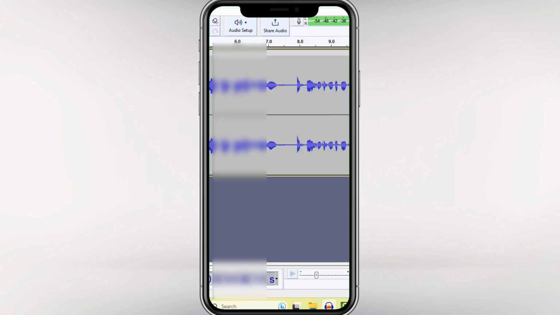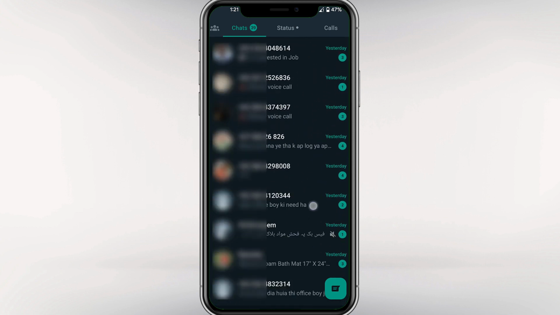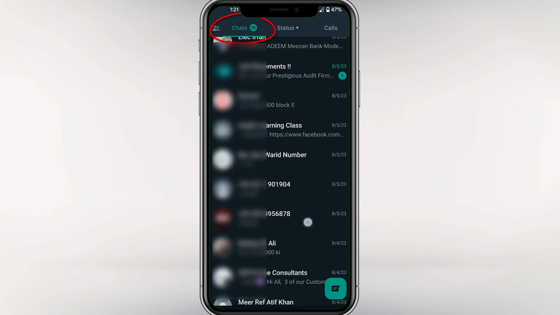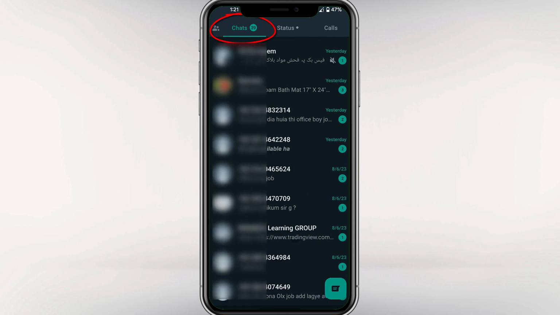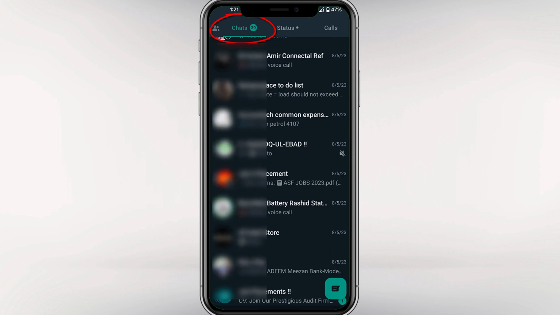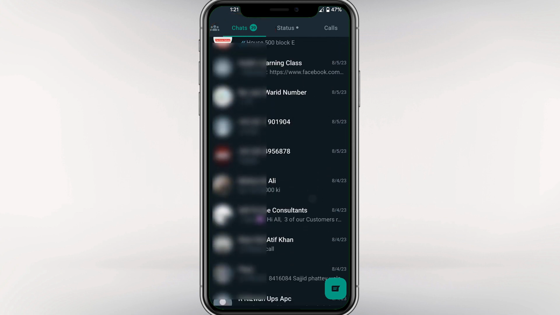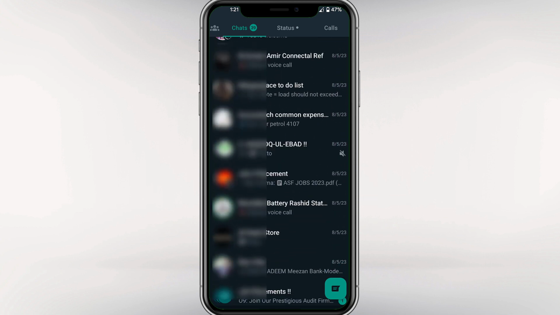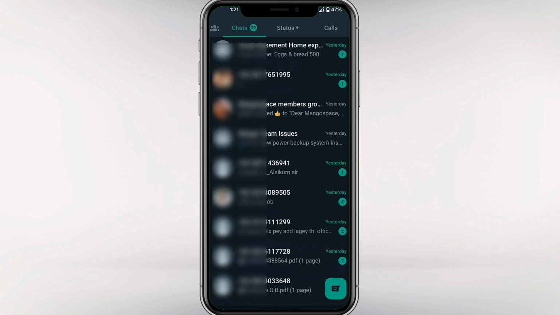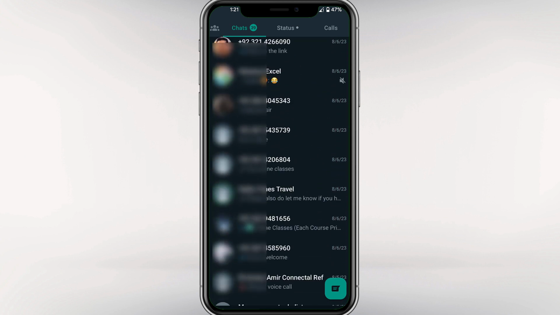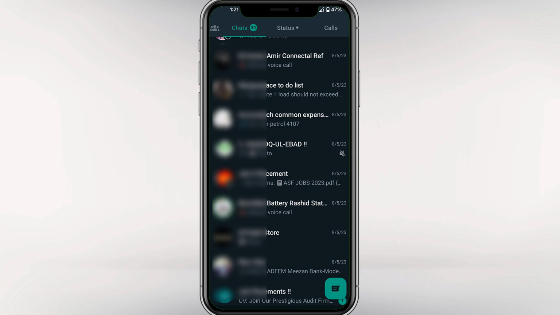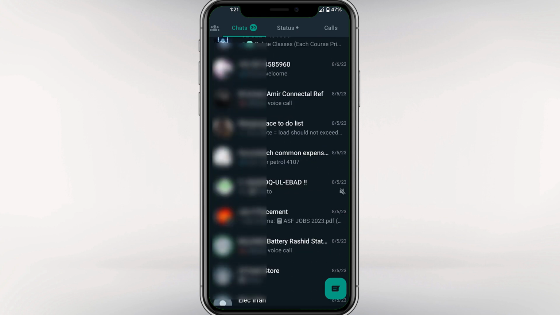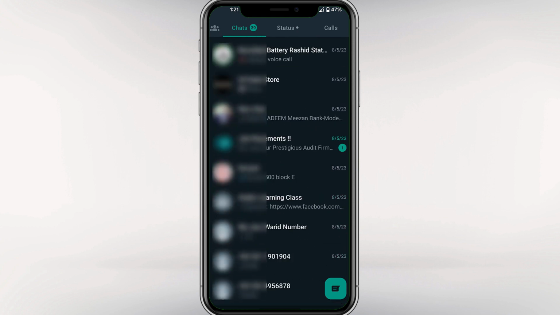I am going to show you a very interesting technique that will help you manage your messages on WhatsApp. If you open WhatsApp, we can see on the top of the chats that we have 39 chats pending to be read. There is no option here to mark them all as read, and there is also no option to sort all the unread messages. That causes a lot of confusion, as you need to scroll down and down to clear these pending chats. The method is very simple, so let's get started with it.